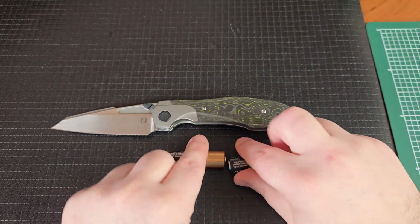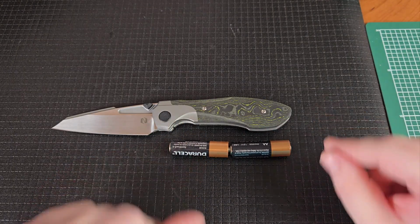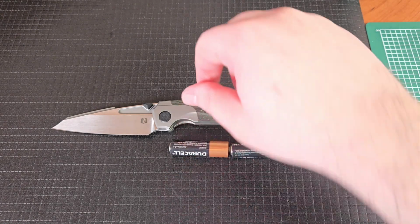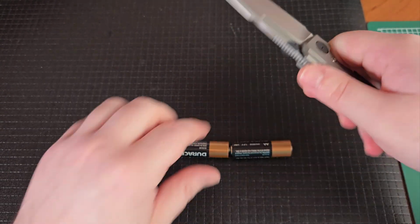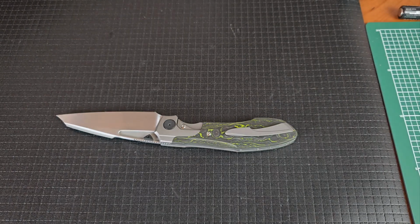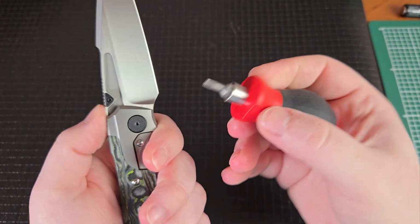Handle length comparison, I think this just helps for what you're actually gripping onto. Behind the choil to the butt of this knife, you have basically 2 AA batteries length, which, in my opinion, is more than enough for most people to get their hands on there and be comfortable. That's why I do that comparison. It is just an easy thing that anybody can figure out where this thing sits in general size.